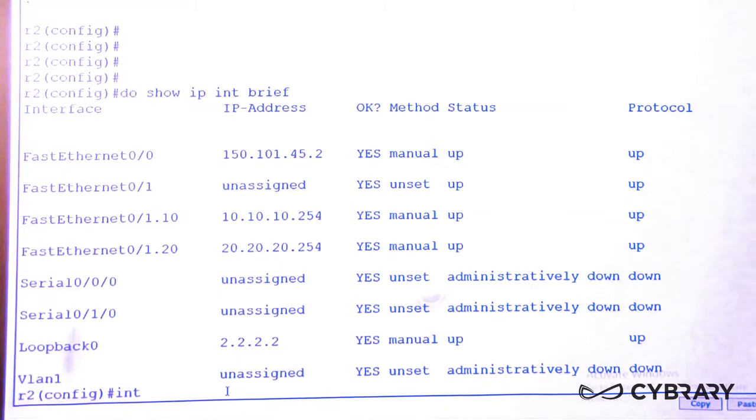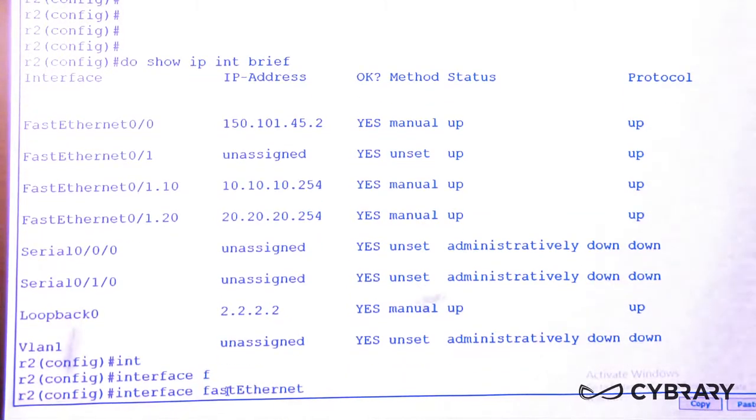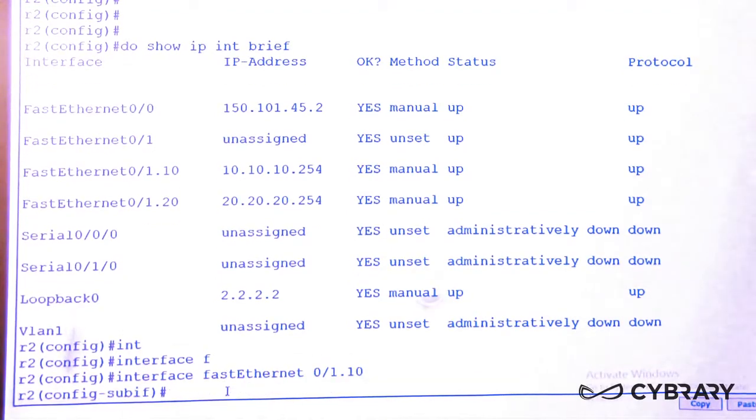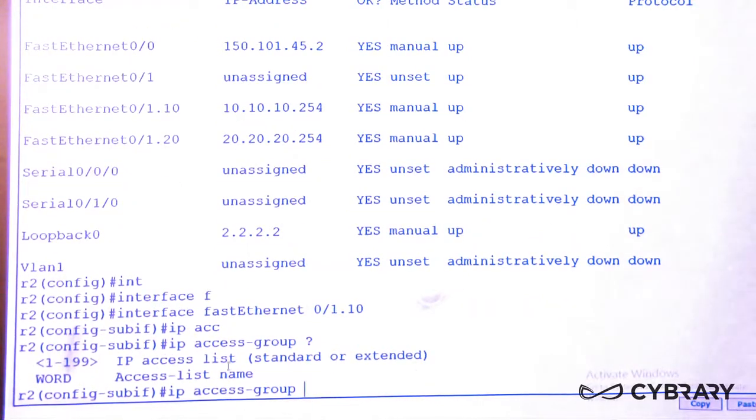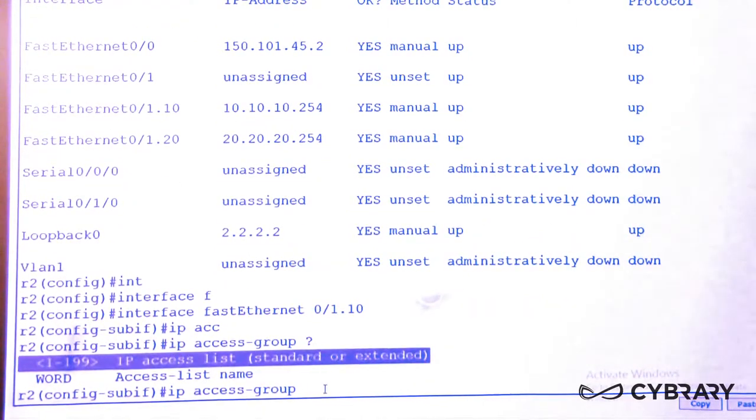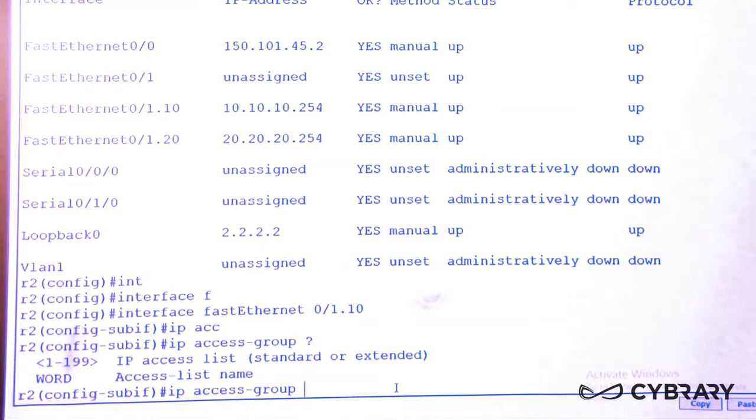So I go into the interface first, FastEthernet 0/1.10, and I use the command ip access-group and then the access list number, any number between 1 and 99 or 1 and 199, and we are creating a standard access list, so our number was between 1 and 99, and we picked 10.